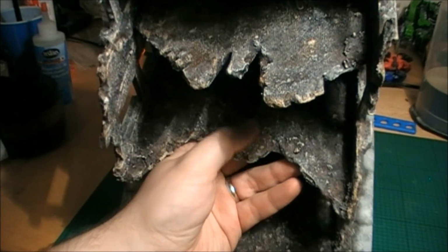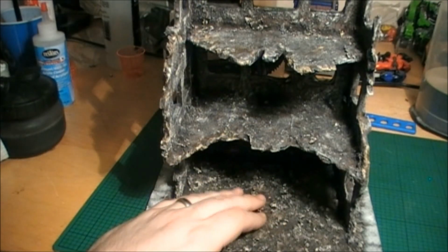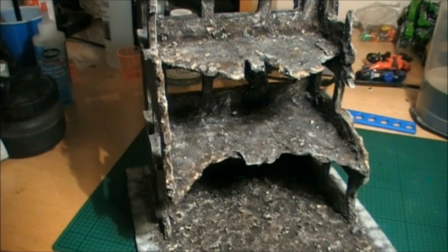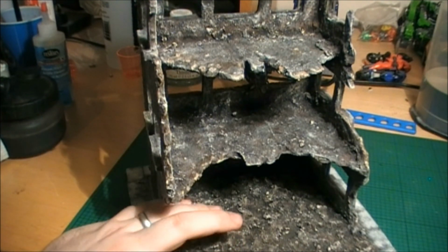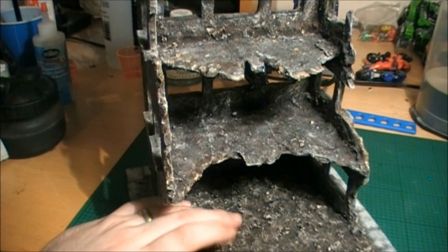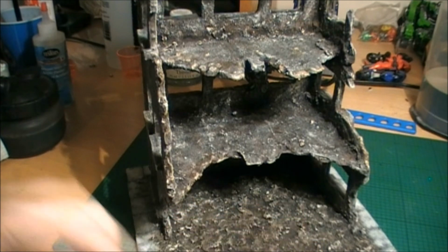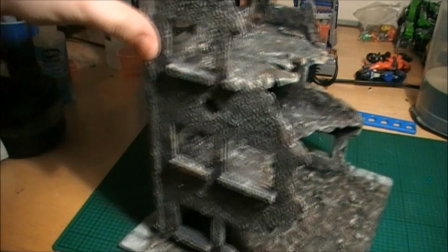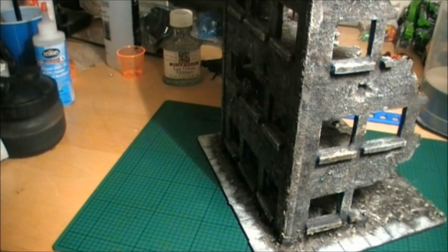I use baking powder here. On the base it's a goop mixture using sawdust. Sawdust for texture, and it's mixed with PVA glue, caulking gun, and that's something we'll go into further on. And there's these cardboard paving slabs around the outside.